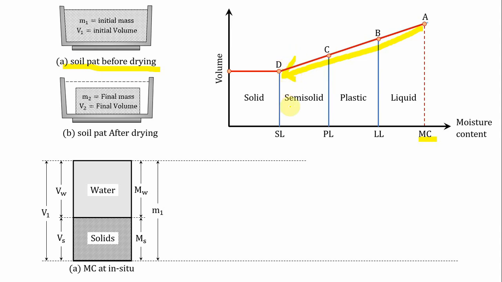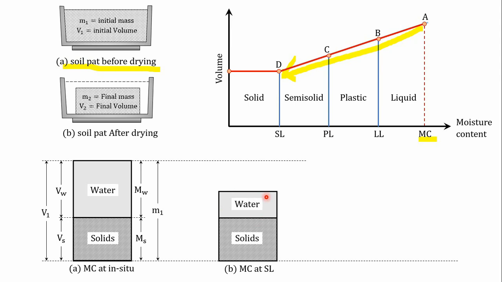Okay, so ang gawin natin, class, is i-draw natin yung properties ng soil wherein the moisture content is at shrinkage limit. Okay? Di ba sinabi natin kapag yung moisture content mo is located at the shrinkage limit, that means that yung volume niya is in minimum condition na. Okay? And then yung state ng soil is saturated. Okay? Wherein composed lang talaga ng solids at ng water. This is a saturated soil.